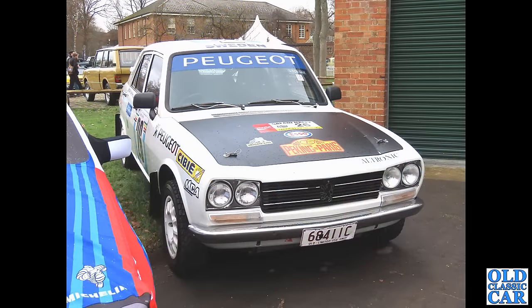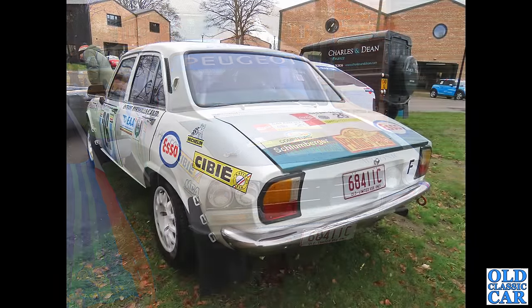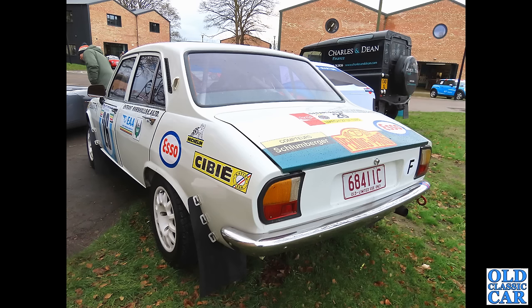Talking of Peugeots at Bicester, two photos of a lovely rally-prepared Peugeot 504 saloon. I'm guessing, with the 'limited use only' legend on the bottom of the plates, this might be from Australia — it is right-hand drive so it would seem to add up. If you know more about this particular car please let me know. There's a rear view of the same car — huge mud flaps, really neat looking bit of kit.